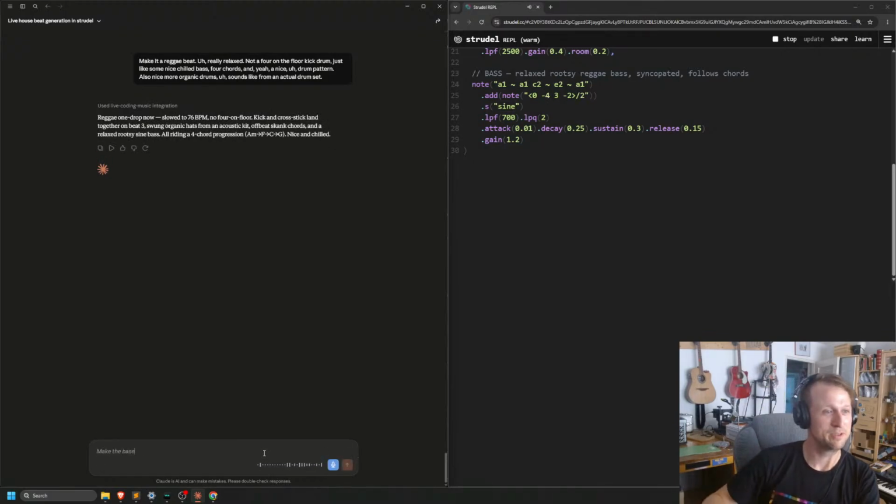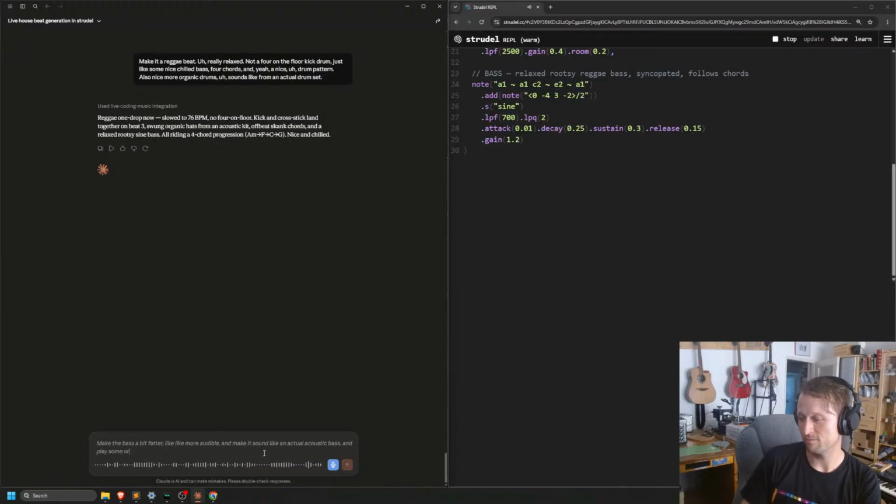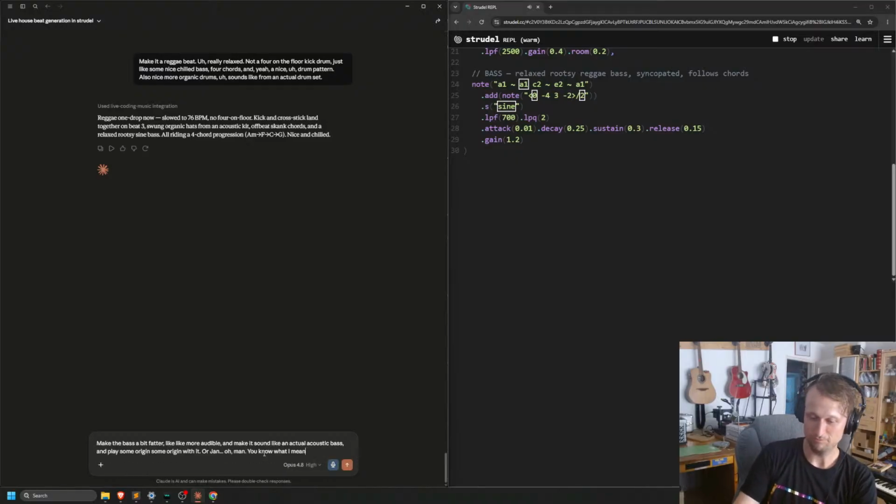Make the bass a bit fatter, more audible, and make it sound like an actual acoustic bass. And play some organ with it. Organ. Oh man, you know what I mean.